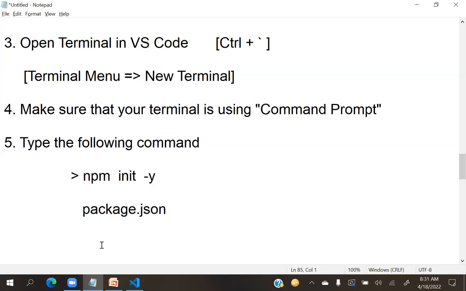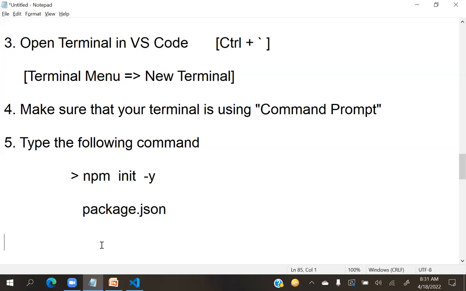This is the minimum basic. Every software developer knows that the metadata of a project is in package.json. Whether you are a Java developer, .NET developer, PHP developer, or Python developer, for web related applications everything is in package.json. Every project will have package.json: Angular, React, Vue, Java, .NET, PHP, Python, everything. These days we are not maintaining XML files. Some technologies may still use XML files, but now they are also updating to JSON.